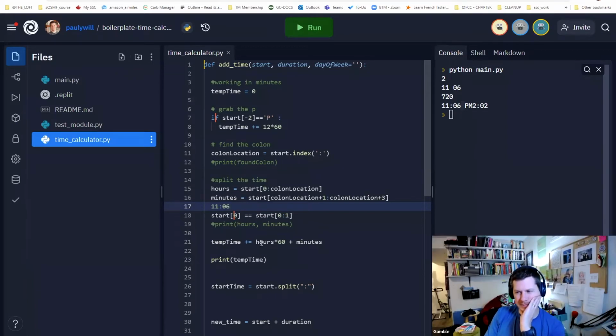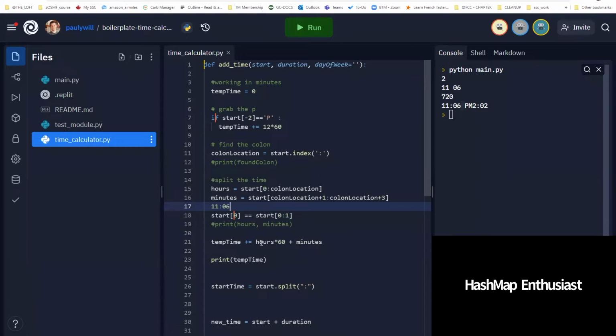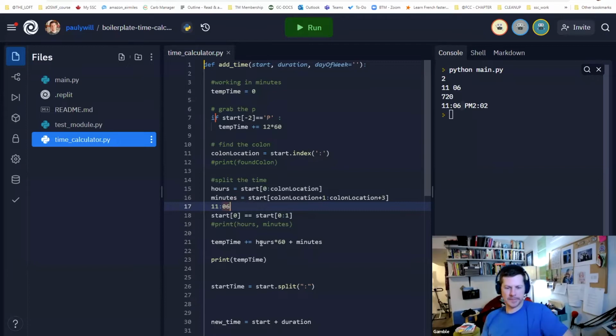Every language is kind of confusing like that. So when I go colon location, that returns 2. So it'll go 0, 1, 2. I want 3 to start here, so that's colon location plus 1. And then I want to go to 5, which is 2, just 2 characters. That's just the way all these programming languages work. Yeah, that's interesting. I wouldn't have known unless I actually read it or experimented with it. So that's good.